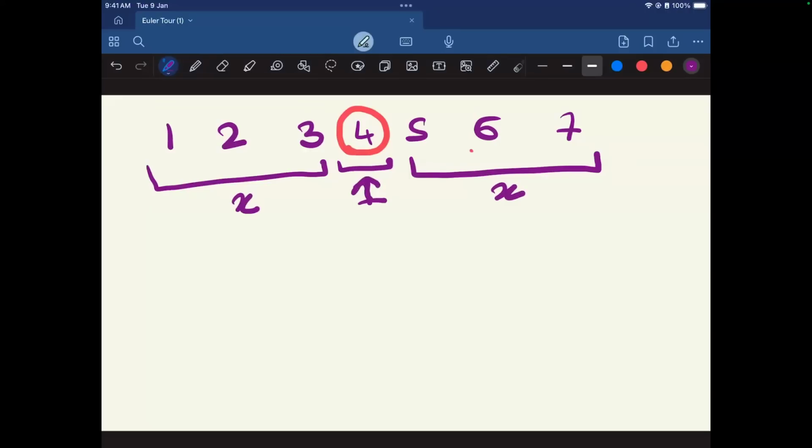And since that is the only element in that subarray, it becomes the median of that subarray. So this is the only task that we want to do: find k, and distribute the left hand side and the right hand side into the same number of subarrays. Is this idea clear with everyone?